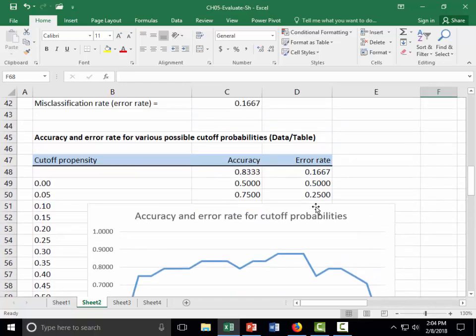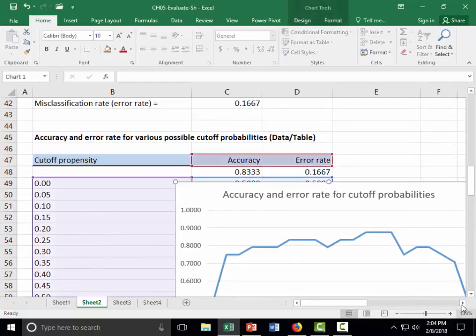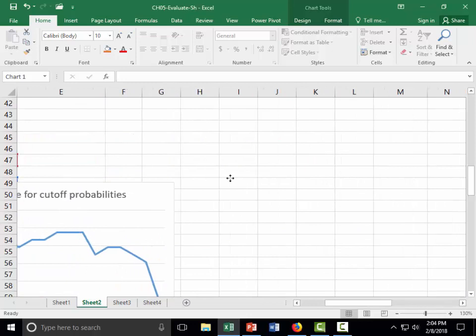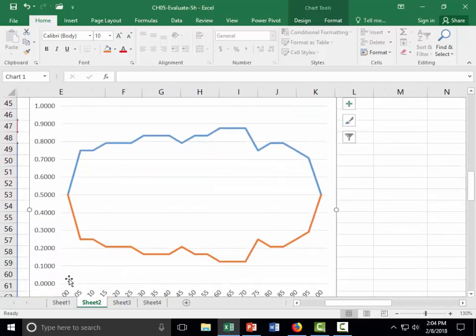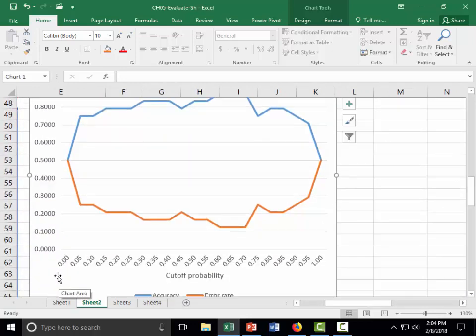Okay, so what this says is that if you have 0 as your cutoff probability, right, here there is 0, so what does it mean? That means everything will be classified. You don't care what the propensity is, everything is classified as event.